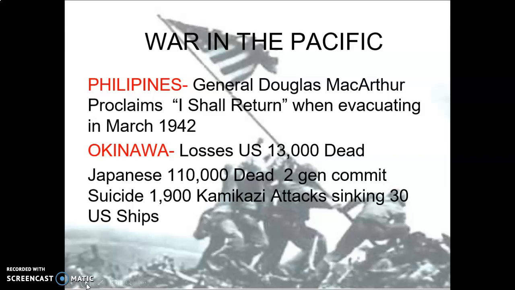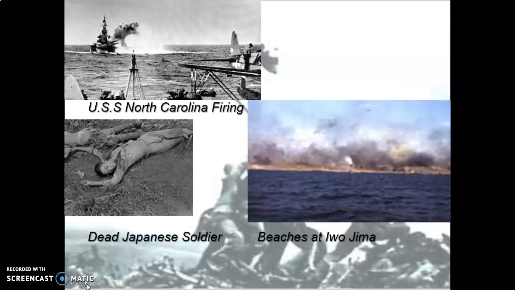1,900 kamikaze attacks, sinking 30 U.S. ships. As we move closer to Japan, the Japanese fight more and more furious. And they do not have the word surrender in their vocabulary. So they literally fight to the death. Here's the USS North Carolina firing. As you see, there's a dead Japanese soldier, and here are the beaches of Iwo Jima. I know it's a blurry picture, but that is a picture of the beaches.